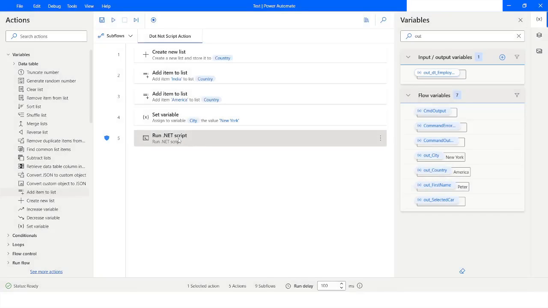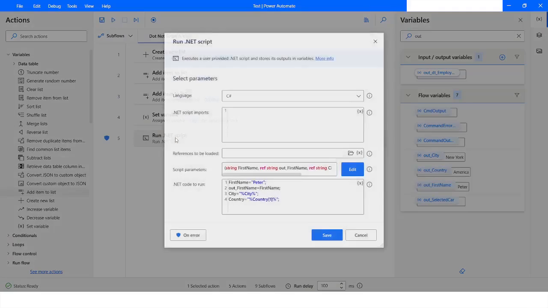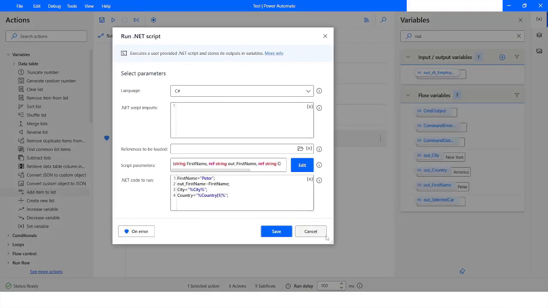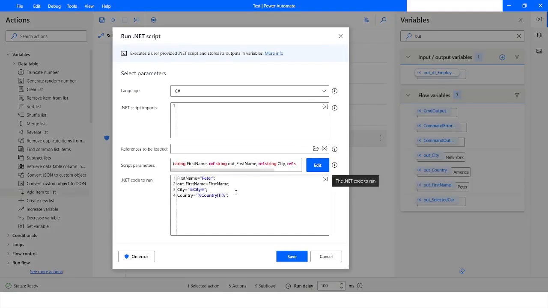For the string manipulation, if you remember that we have a property called to upper or to lower. So if you want to convert a string into uppercase or lowercase, then you can use the function. Here we have this first name.